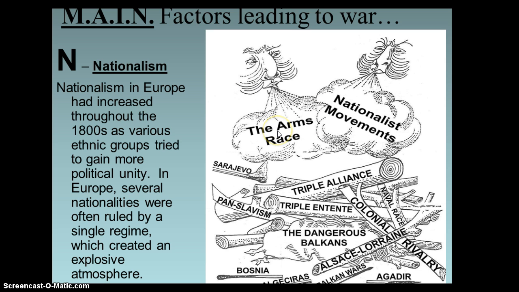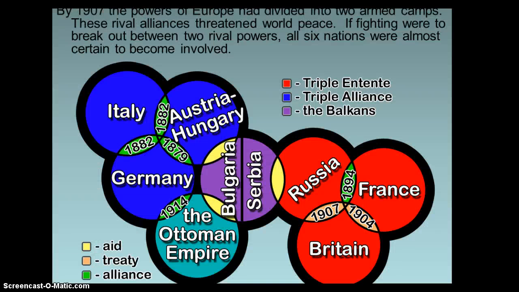The arms race refers to the militarism part, right, the M. The Triple Alliance and the Triple Entente, that's our alliances, right? And then I think this colonial rivalry refers to the imperialism, right? And there's some other things here, but it's showing that it's about to start a fire, like it's about to burst into flames. This is the kindling for the fire. They're blowing on the fire. It looks like there's some matches here that didn't quite go off, but we have one coming up, this lit match, that's about to set everything off. Okay? Okay, so that's your MAIN, factors leading to war.